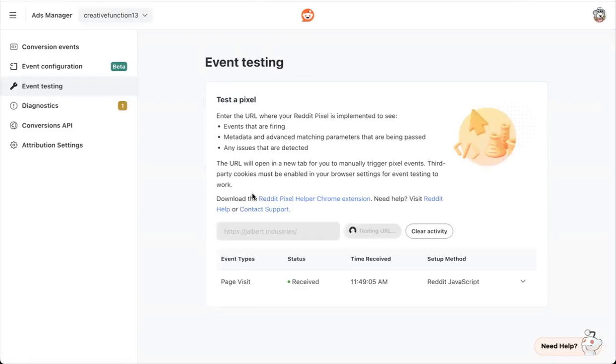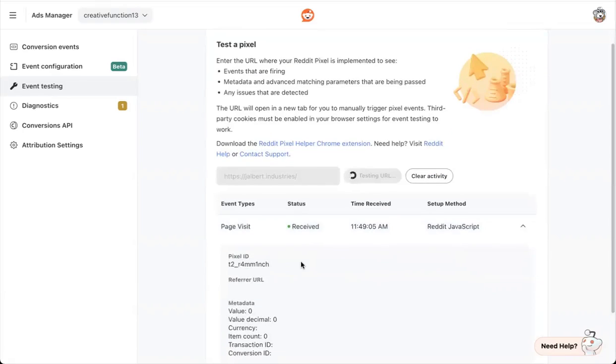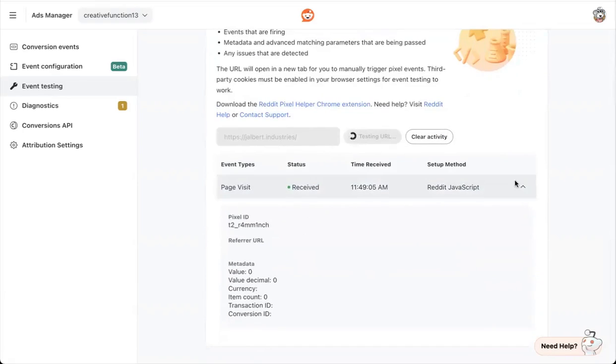This is important because this is actually manually testing the events. So you don't need any campaign traffic to validate the fact that these events are firing correctly, because what the system is doing is actually just sending a test event to the site to confirm that the pixel has been set up correctly. So here we see all good. We have the page visit set up on that one, and it's passing back the values that we've set up for it.